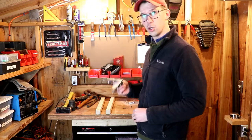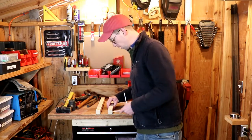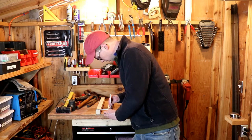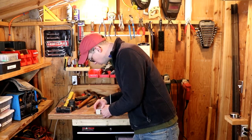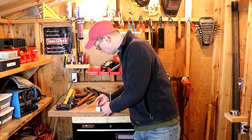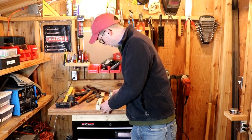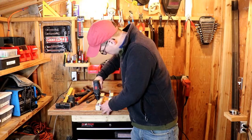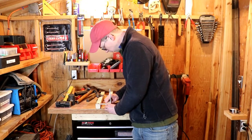Now we're ready to secure our L brackets to the 2x2s. I'm going to line these up with the front of my workbench just so I can make sure that the front edge that you'll see from the front of the toolbox is parallel, that the two boards are parallel to each other. I'm just using a 1 5/8 drywall screw on these. It might be 1 1/4, not 1 5/8. Secures nicely.